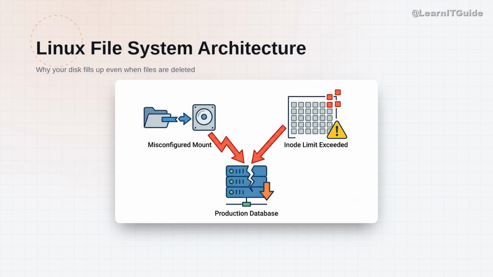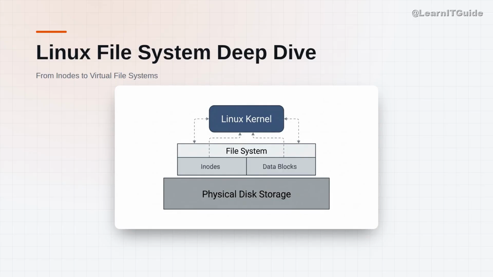Hey everyone, welcome back. In this video, I'm going to walk you through the inner workings of the Linux file system. Most engineers get this wrong because a single misconfigured mount or an ignored inode limit can take down a production database in seconds. Let's move past the basic commands and look at how the Linux kernel manages your data on disk. This is the foundation of every stable production server.